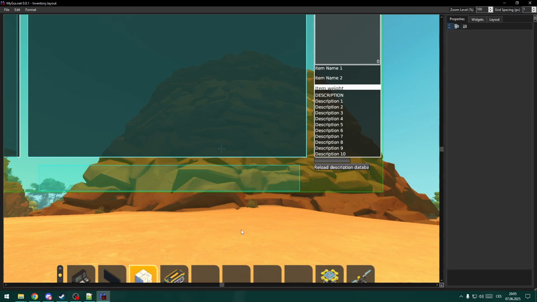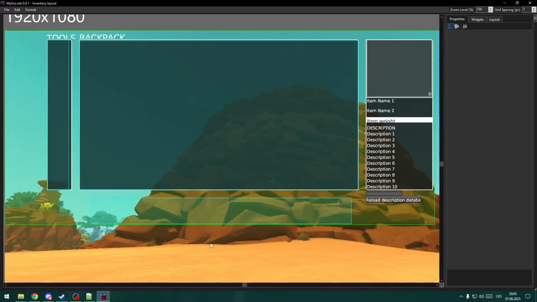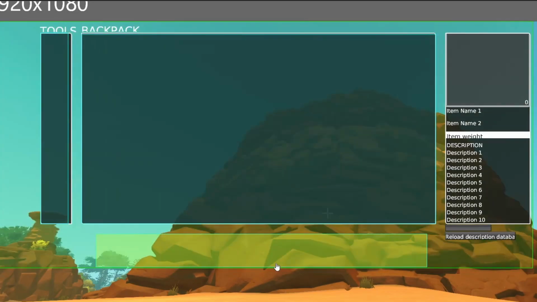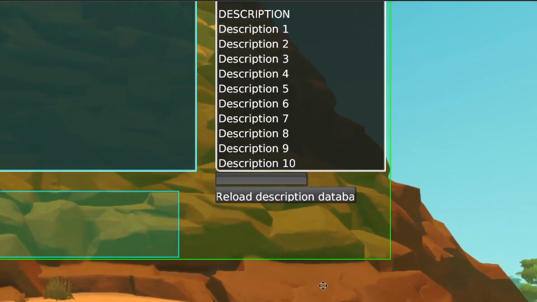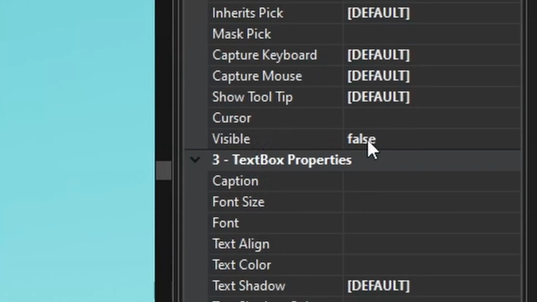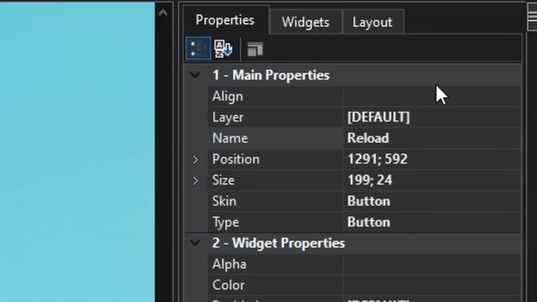I'll put a link in the description if I don't forget when it's going to be released. One more thing to say, it's made for modern Scrap Mechanic, so it doesn't really do well with old SM. As you can see, the text is messed up and the skins look like modern Scrap Mechanic. Apart from that, if you look down here, we can see we have hex color edit box, but its visible property is set to false. If we set it to true, it will now show up in the game. We can also do that with this reload button.